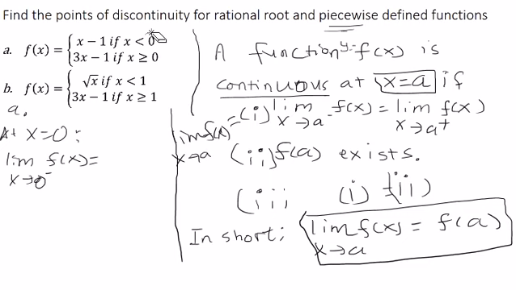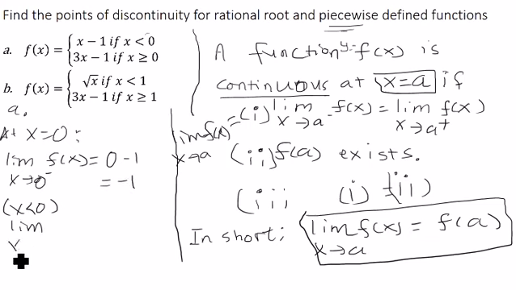So we have the left hand limit at x equals 0. That means limit as x goes to 0 minus of f of x, and remember what this means is x is less than 0 in this case. So we're in the first branch, so that's going to be direct substitution because there's no square root, no fraction, so it's going to be 0 minus 1, which is going to be negative 1.